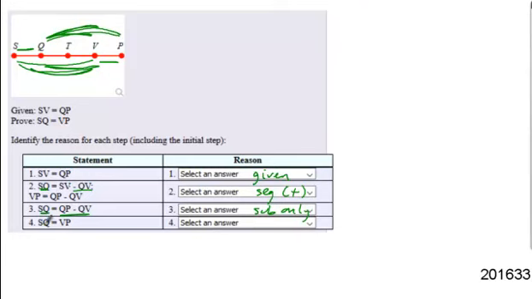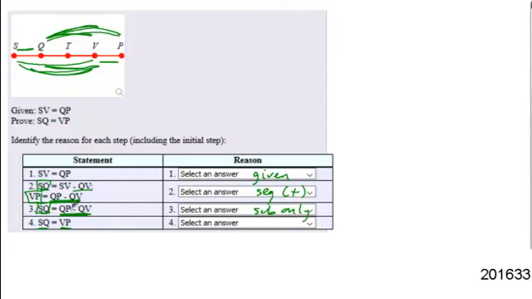Now moving from statement 3 to statement 4, down in my proof, I have SQ is equal to VP. So when two things are equal, it's either going to be substitution, or I'm taking an equation and adding or subtracting the same thing from both sides to be left with these. So let's test substitution. SQ and VP, I'm going to look for them earlier in my proof. Here are examples of SQ and VP. I also have SQ here. But when I look at these, are those two things set equal to the exact same thing?